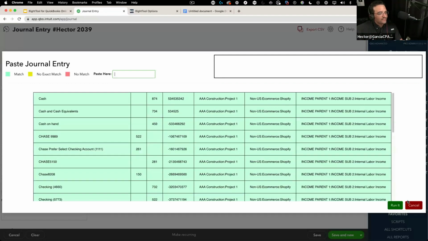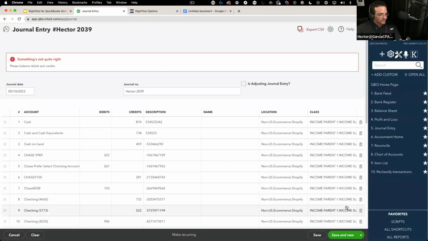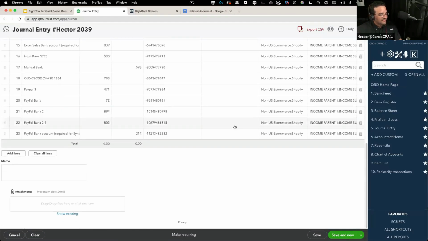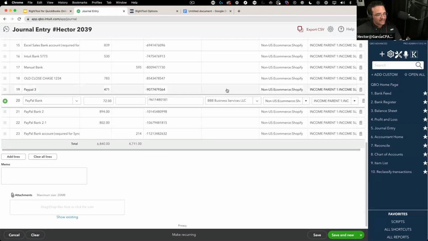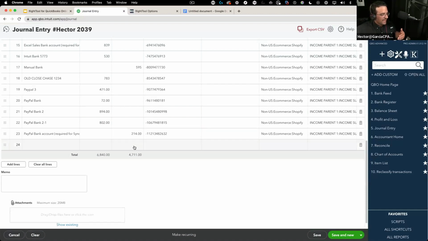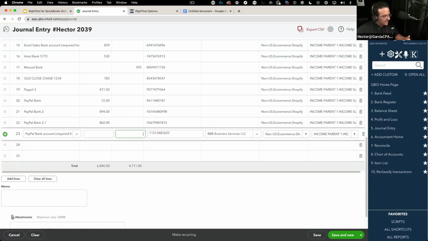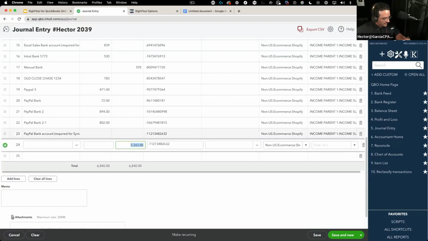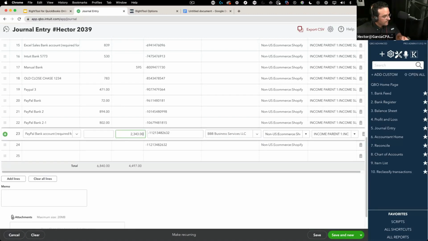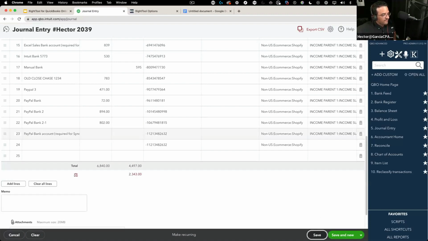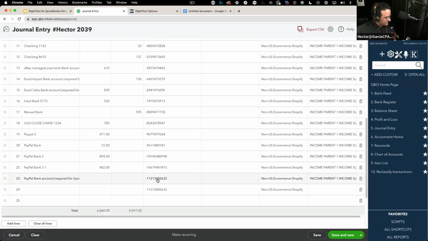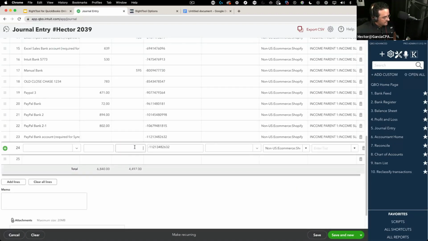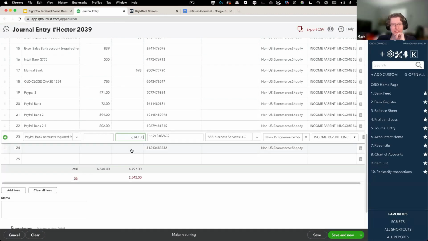Okay. So I went in there and I clicked on run it. So I pasted it in there. For whatever reason, the name is not sitting there, but it is in there. It's a weird thing of how we have it set up. So it is in there. So I'm going to come in here and finish balancing this journal entry. And then I'm going to click on save. Okay. And then once I click off, what do you mean it's not balanced?